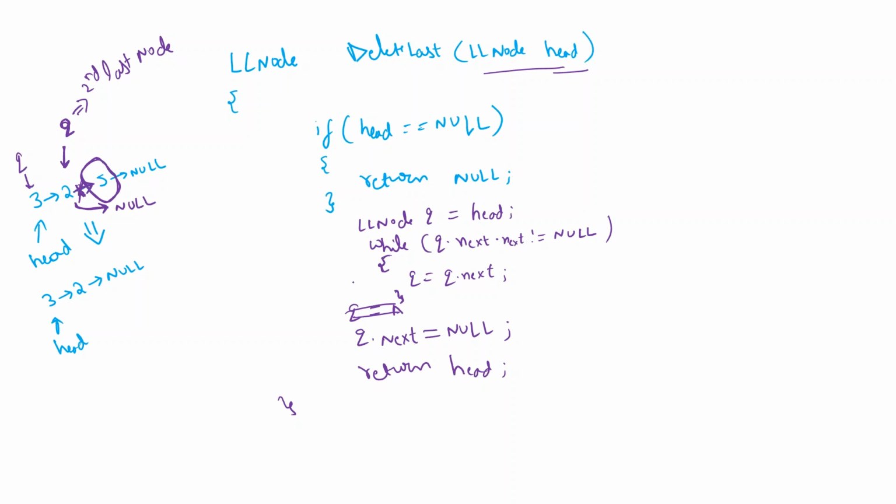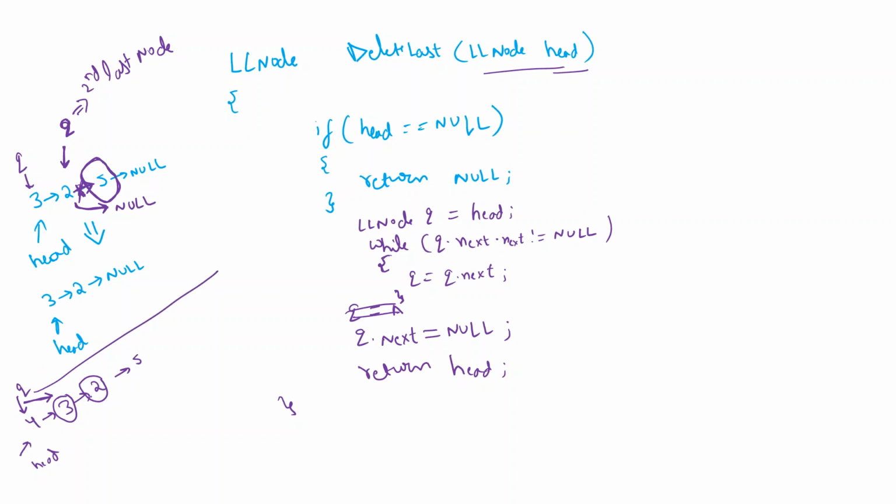Right? Something like this. So let me see what happens over here. So I had a linked list something like this, 3, 2, maybe I had 4 as well over here, 5, I had head over here. I initialized q with head, then I wrote while q dot next dot next is not equal to null. So q dot next is basically the address of this node, right? And q dot next dot next is the address of this node. So this is not equal to null. So I'll move forward. q comes over here.